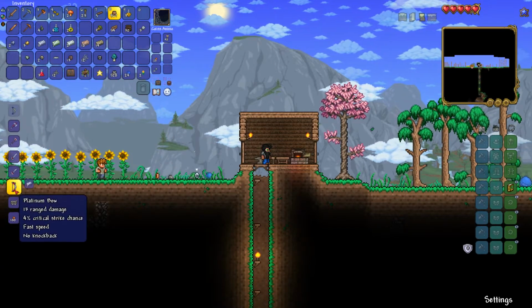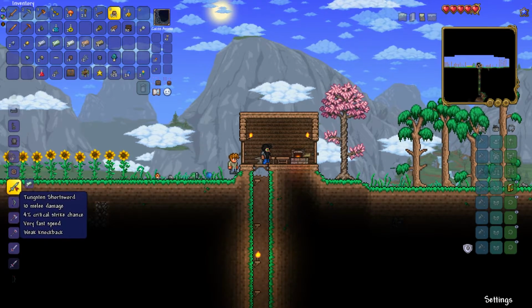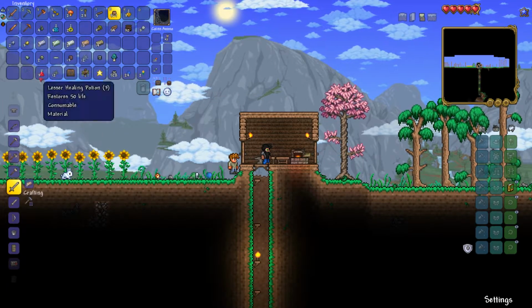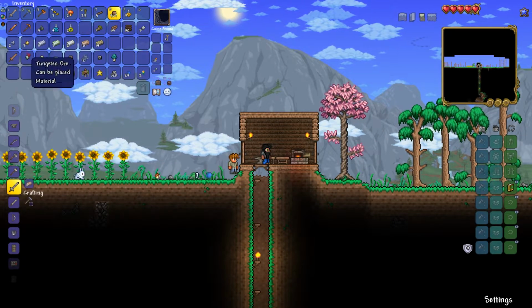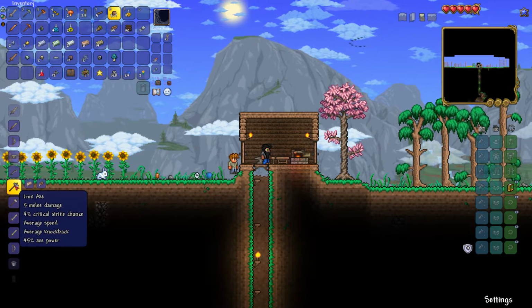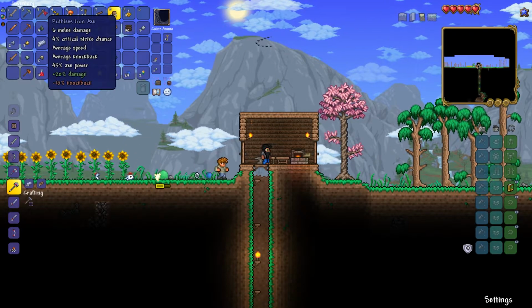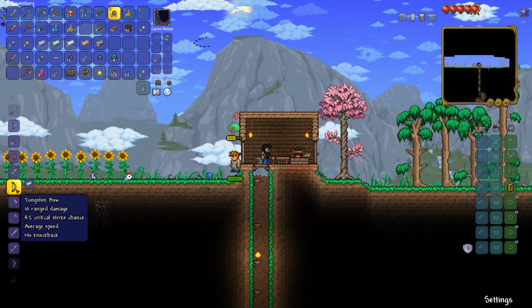Oh, you little bastard. Ooh, a platinum bow. No, we gotta save our platinum for the pickaxe. In the meantime, let's get an iron broadsword. 10 melee damage. Yes, sir, thank you. And an iron axe. Ruthless iron axe, I love it. 20% damage, but minus 10% knockback. Oh, that's okay, that's okay. Do I do it?